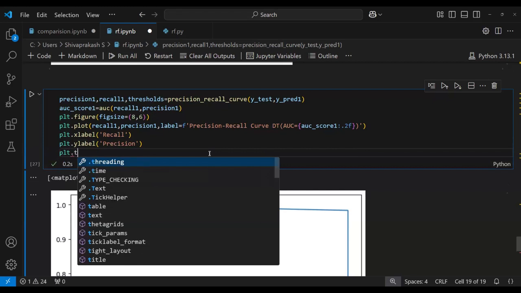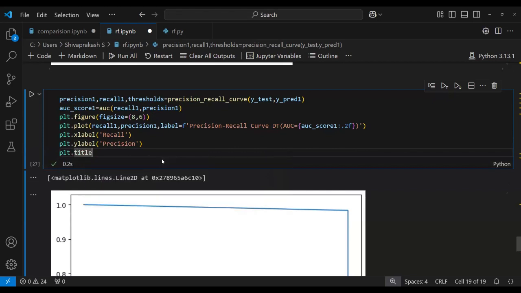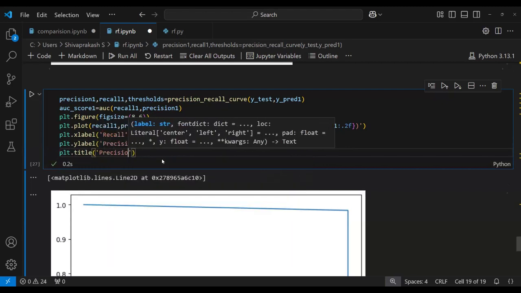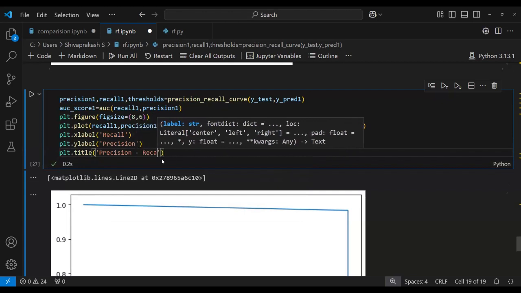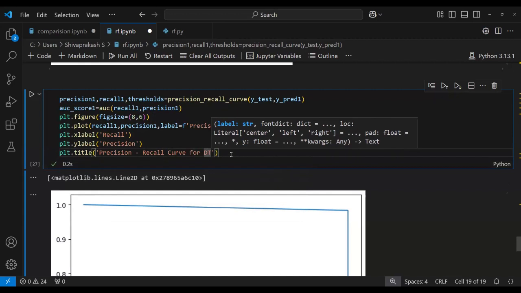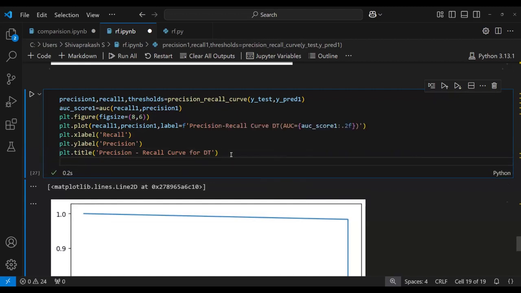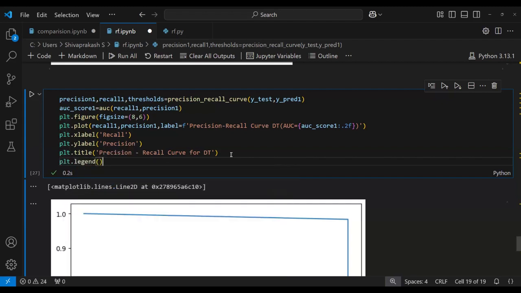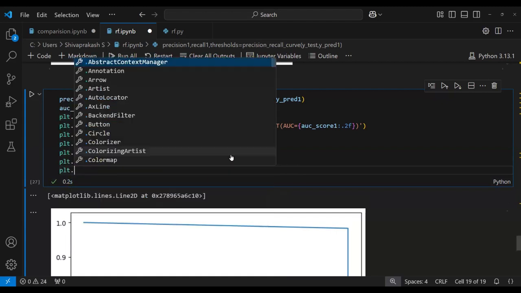And title, precision recall. plt.legend. Then plt.show.